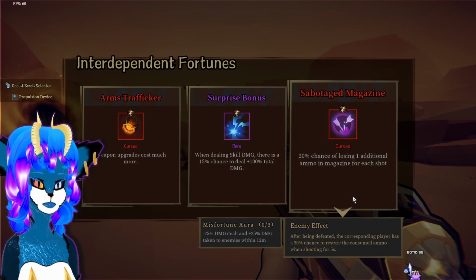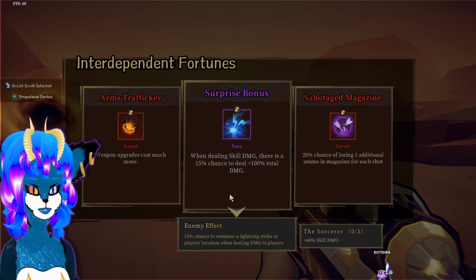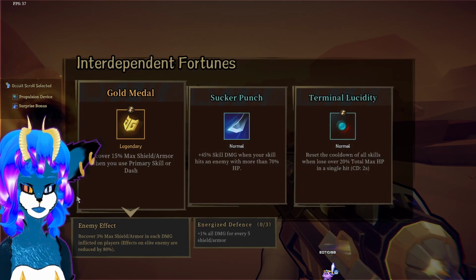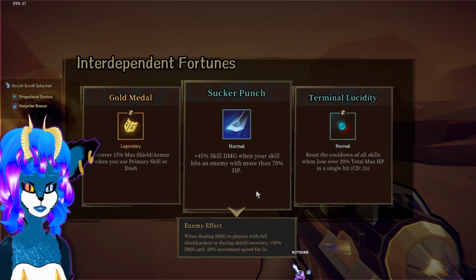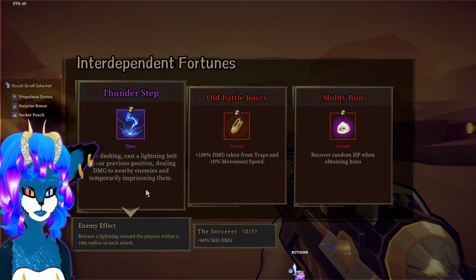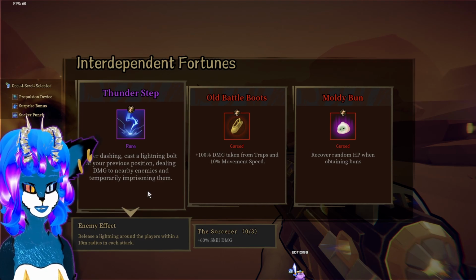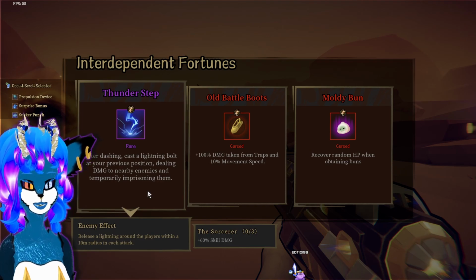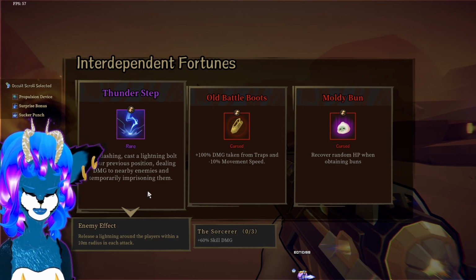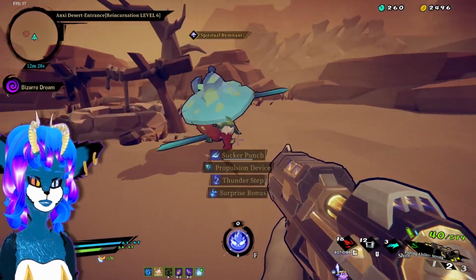Chance of losing ammo in each shot. Chance to summon a lightning strike at player's location when dealing damage. I think we could deal with that. Sucker punch. We could deal with that. Thunderstep. Release a lightning around the player within a 10-meter radius in each attack. That... yeah, I can deal with that. That's fine. That's fine. We'll be okay.